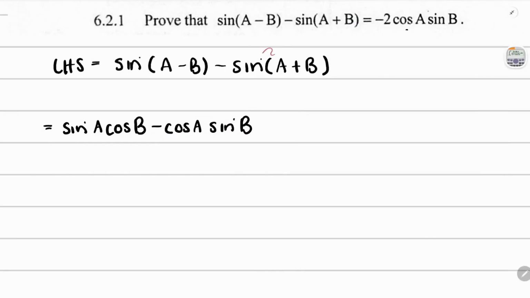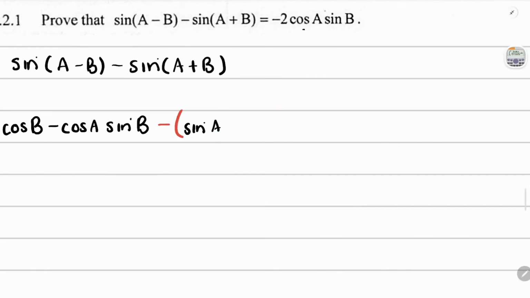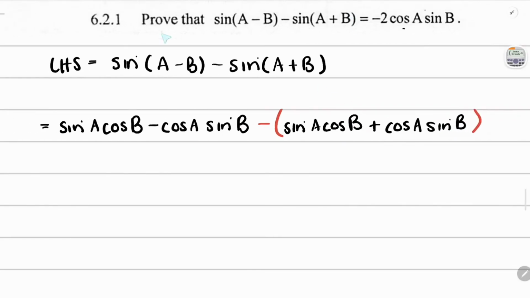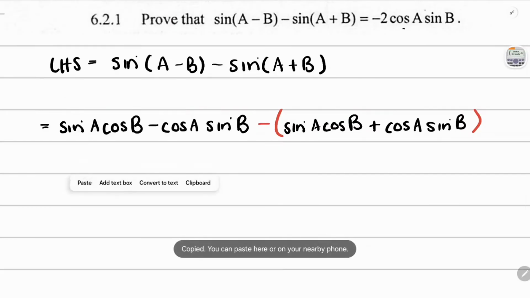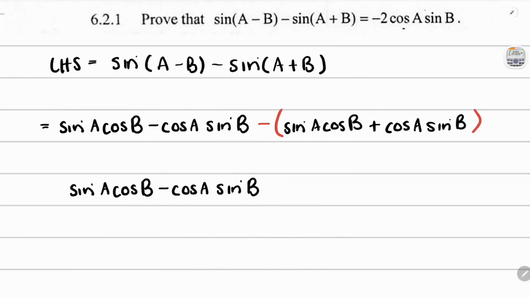Okay, then we have minus. Okay, when you have minus, because you know that this expanded to 2 terms, that will also expand to 2 terms. So you need to protect it with brackets because it's going to affect what is inside. So that just becomes sine, and we have sine A cos B, and it's plus cos A sine B. Okay, so we're just going to distribute really. So rewrite this exactly as it is, don't change anything, and then just multiply that negative into the bracket and then see what cancels. So when that multiplies, that just becomes negative and it stays exactly the same. So exactly what is there just becomes negative.